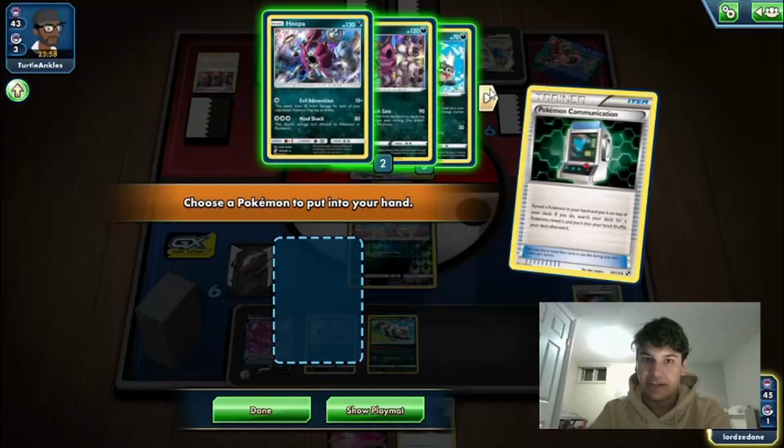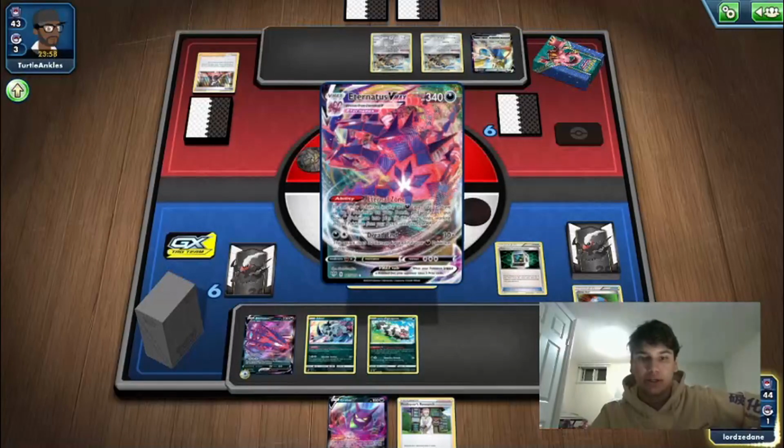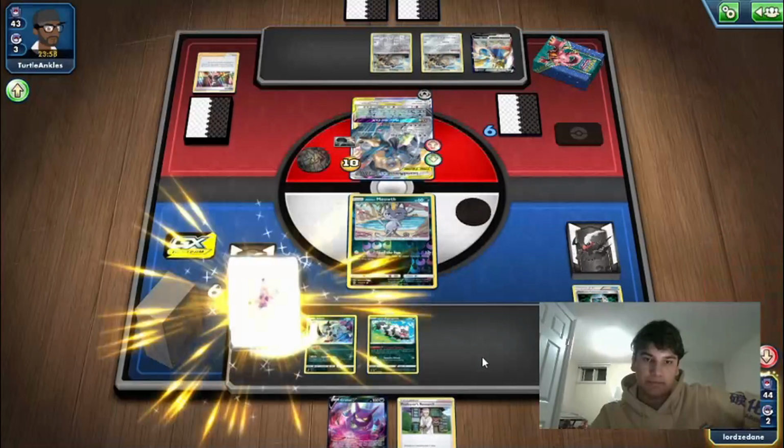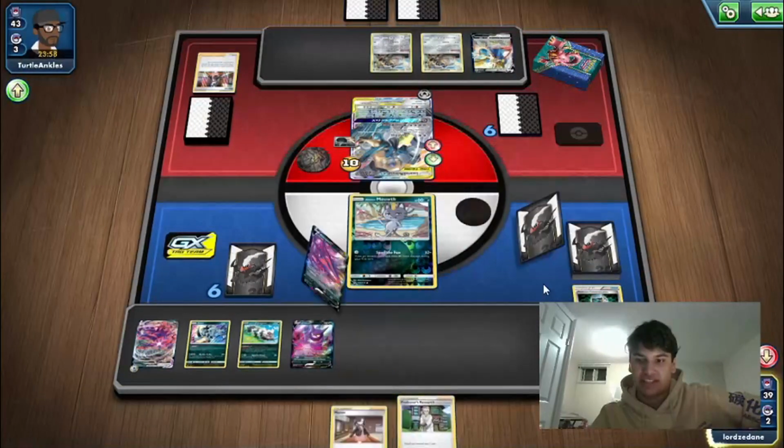I'm gonna grab the Eternatus VMAX though right now, just because it's very important that we have a full bench. We need 8 bench spots to make the deck work, basically. We're definitely not going to be able to Doom count without a bench that size.